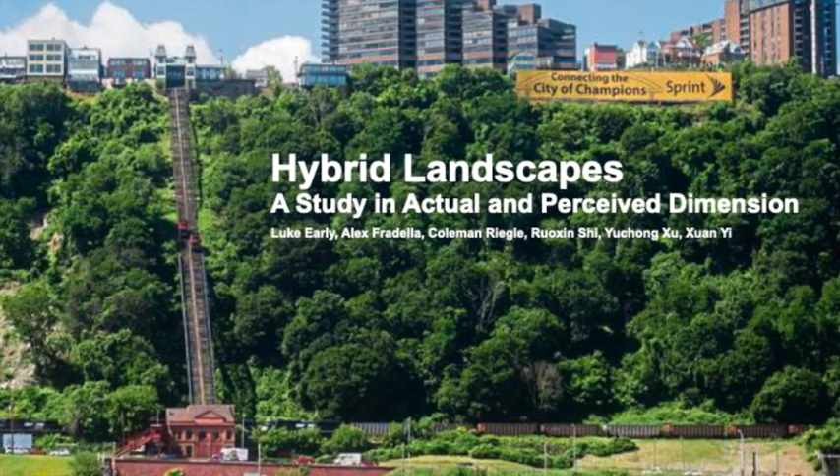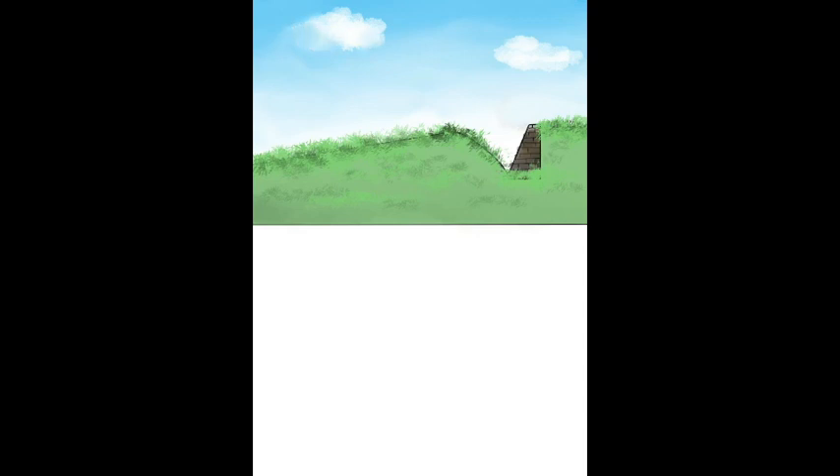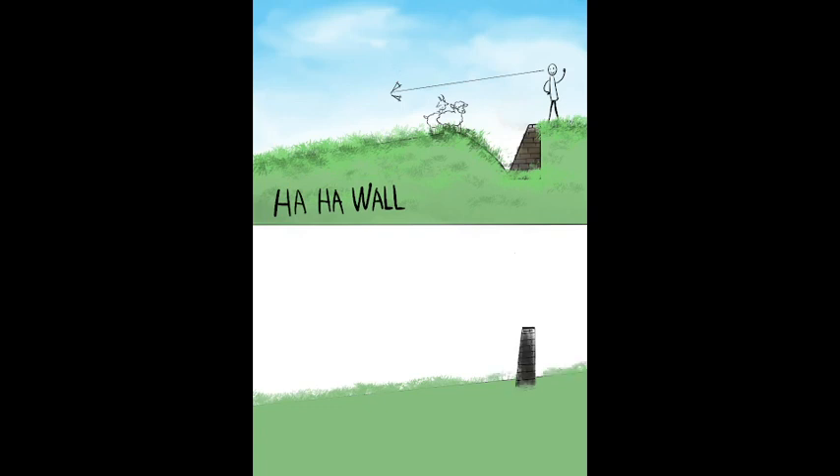Before we get into any specifics, let's break down how the physical aspects of space can affect us emotionally and guide us through an experience. A classic example of the difference between actual and perceived space can be seen in the ha-ha wall, found throughout English rural landscapes. Traditional livestock barriers usually block views of vast rural landscapes, but by creating a sunken landform on the edge of a pasture brought back up to grade by a retaining wall, this issue is solved. This allows for unrestricted views of the pasture while easily containing livestock. Where a typical wall may block one's view, the ha-ha wall succeeds in creating expansive views with no visual barriers.